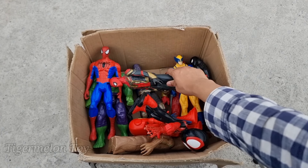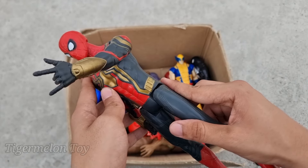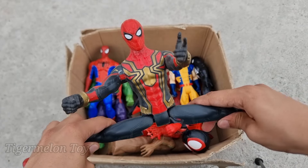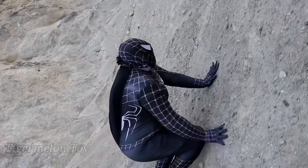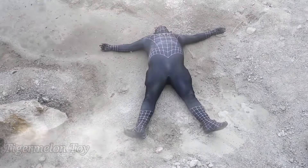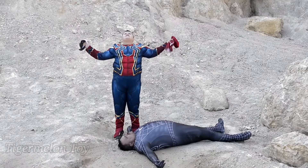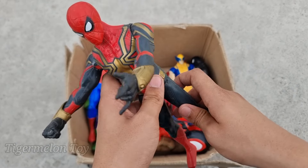Now who is this one right here guys? Look at him — look at his very cool golden spider on his chest and very cool webs. He's very cool and very amazing superhero — this is Iron Spider-Man! I am the ultimate Spider-Man, I am the ultimate superhero! Wow, Iron Spider-Man is looking so cool guys — look at his very cool webs. Wow, he's amazing!